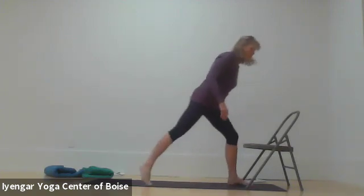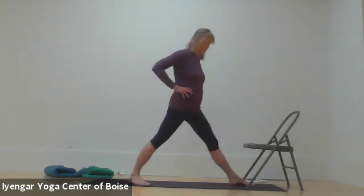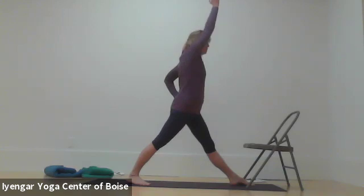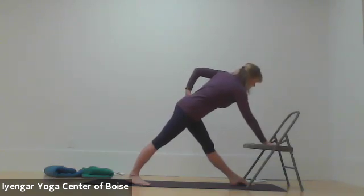Take your left foot forward, right foot back. Outer right heel presses down, inner left foot presses down. Kneecaps lift, hold the pelvis so it's parallel to the chair seat. Then bring your right arm up, fold forward, and take the right hand to the chair seat.